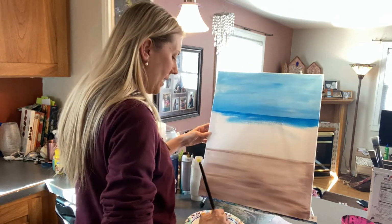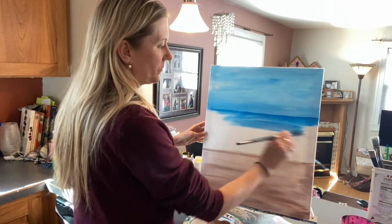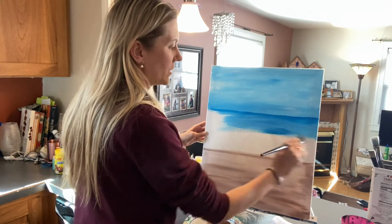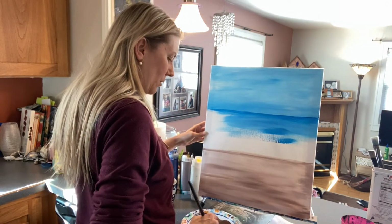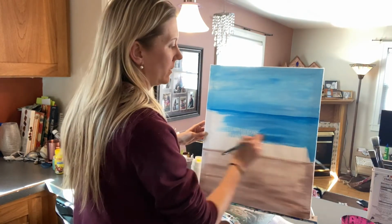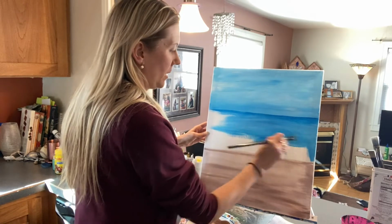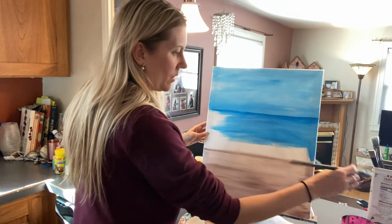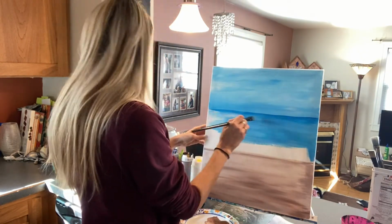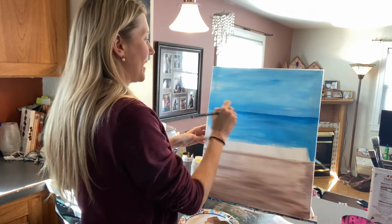Okay. Now I'm going to do less of the wispy cloud look and more just really horizontal. If you wanted to add some waves or something, you absolutely can. I have a pretty calm ocean today, so this is like a little lagoon. Very calm day. Don't be afraid to get your brush wet and use that. Helps it glide across the canvas. Helps everything blend really nicely. We're gonna add a little island over here later.